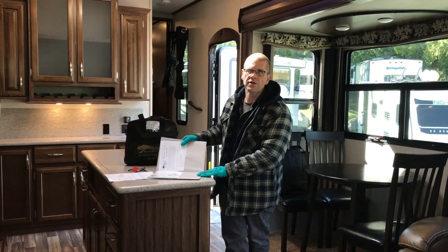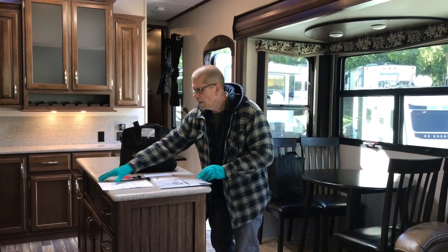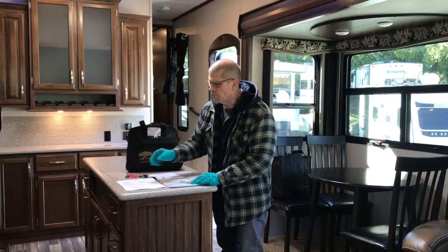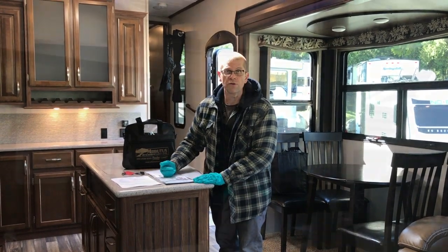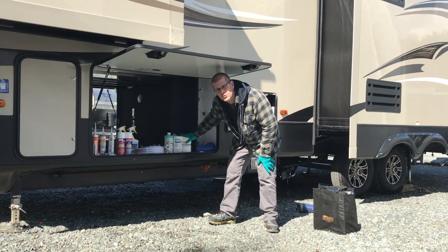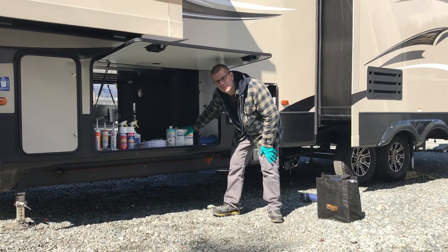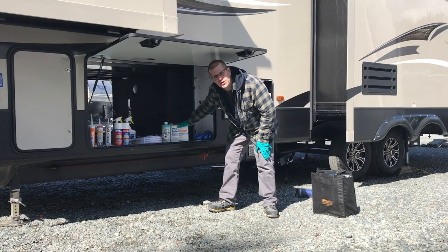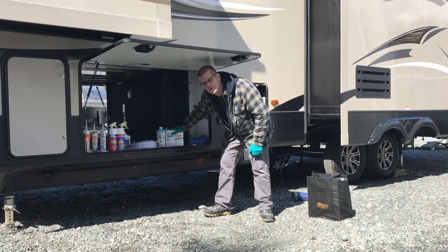YouTube nowadays is probably a little handier for winterizing. Here we have your keys for the unit. We do have a checklist and a little signature that we'll get from you when you come to pick the unit up, just confirming that you understand the basic operation. You'll find all these accessories available at five different Arbutus locations on the island — most are recommended for your enjoyment, and some for maintenance of your unit.